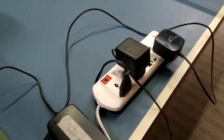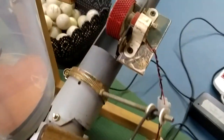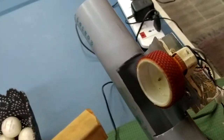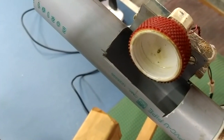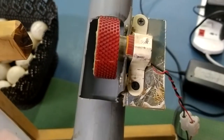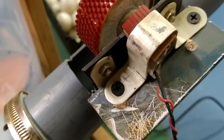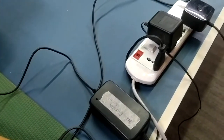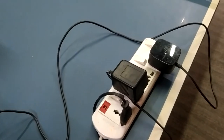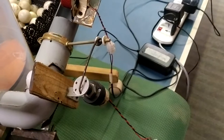Now the third portion you can see is the ball shooting mechanism — just an ordinary bottle cap and old table tennis pimple rubber for the wheel, and a 12-volt small mini motor fixed. This mini motor is again connected to a 12-volt AC/DC converter. Okay, those are all the components of the model.